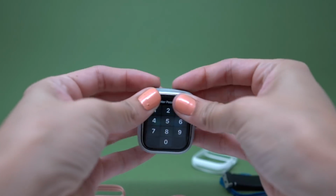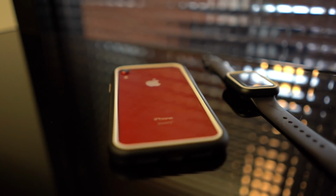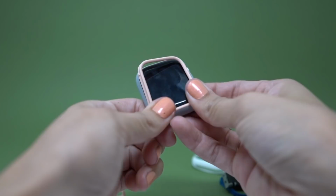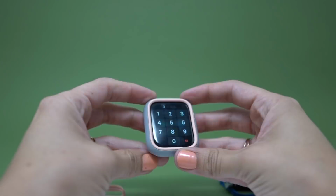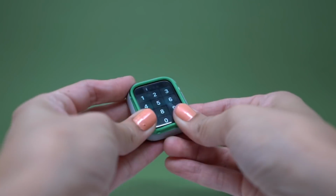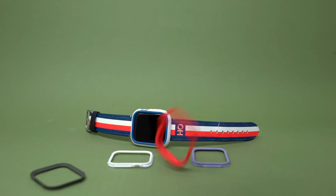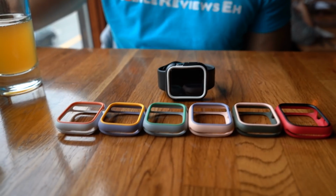Now, in general, the idea of the Crashguard NX for the Apple Watch is the same as the Mod NX for the iPhone. It's tough and it's colorful. The Apple Watch sits in a frame and then is secured using a rim. The rim is easy to install and remove, but it doesn't come off easily during day-to-day usage. For me personally, it's the different color combinations that make the Crashguard NX stand out.